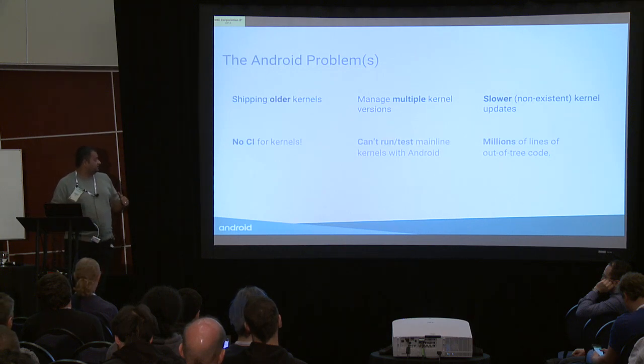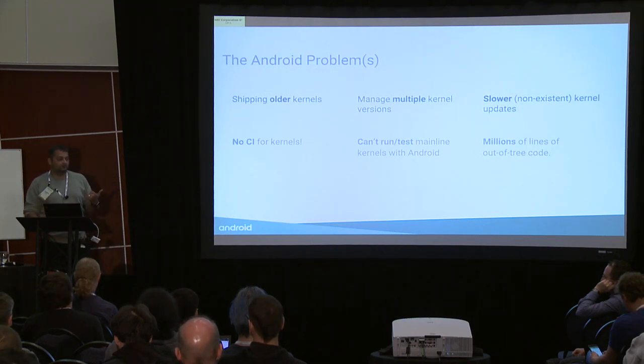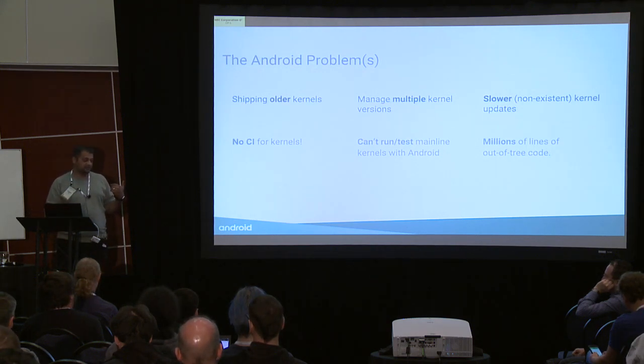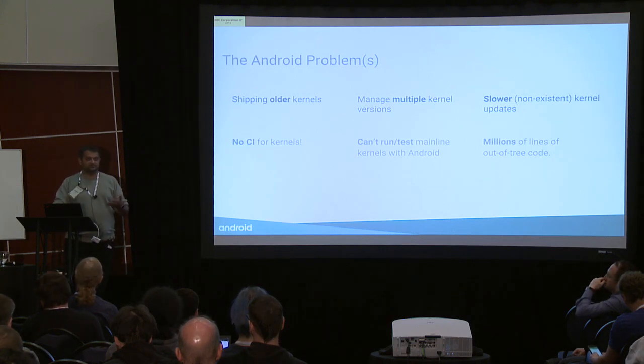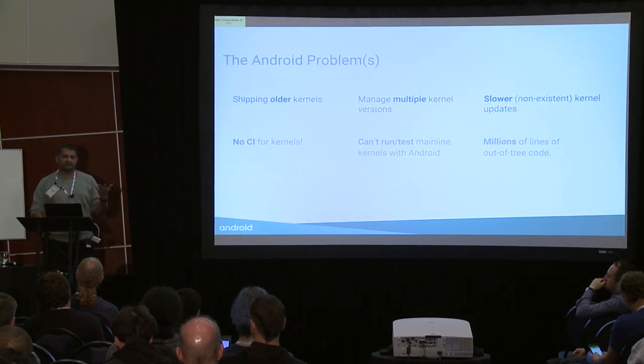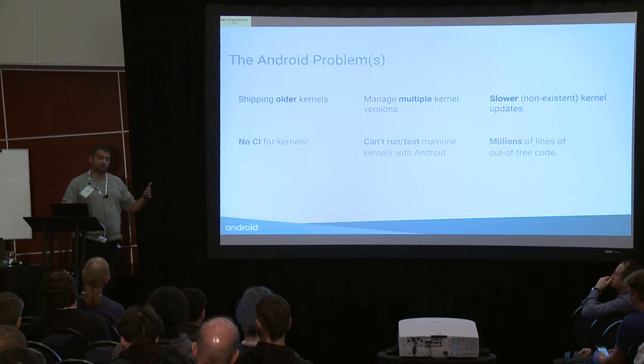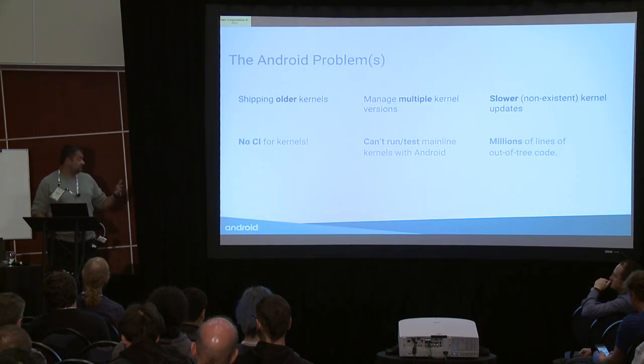Fourth problem: as of last year, there was no continuous integration for kernels with respect to Android. If, let's say, mainline gets updated from RC1 to RC2, the Android testing for that kernel is voluntary. I think Amit, who does a great job of maintaining AMT on android.googlesource.com, for example, would go and test on an Android device or Android board that he has available, like a HiKey, and would manually report it. So there is literally no CI.